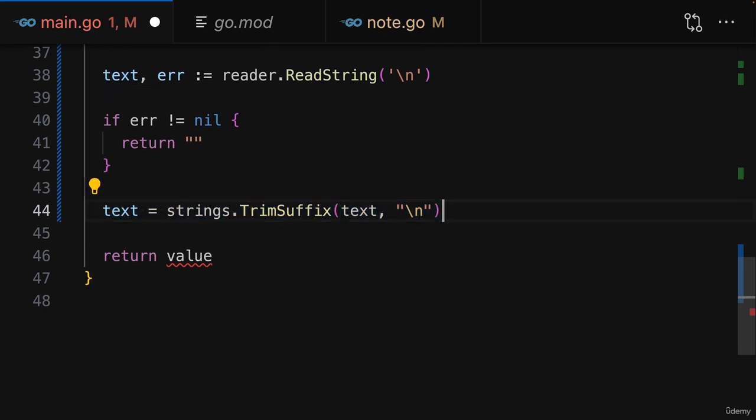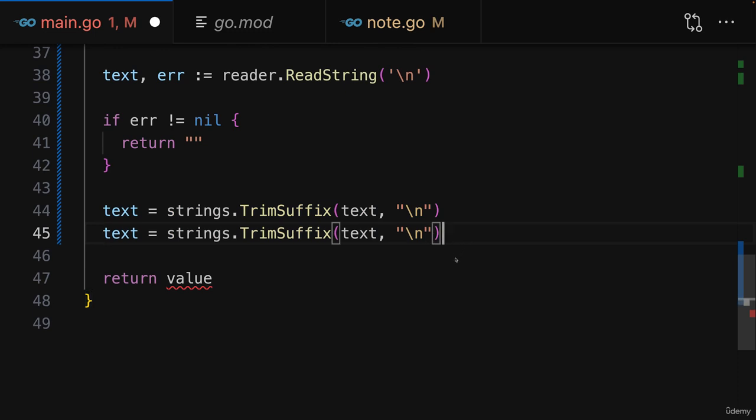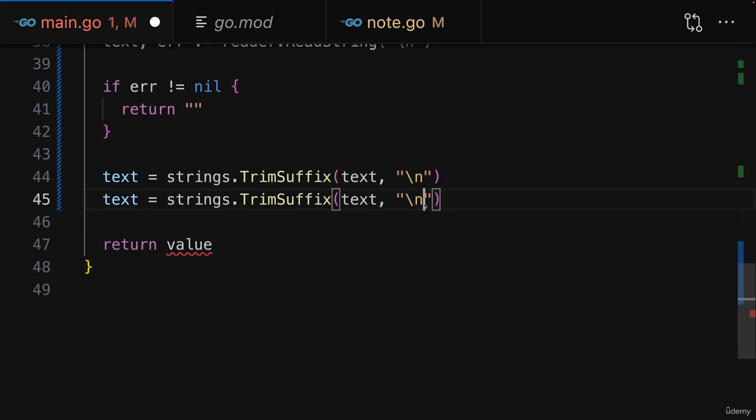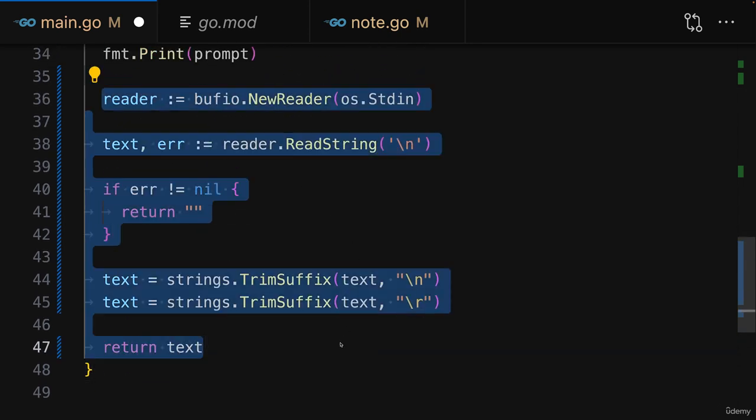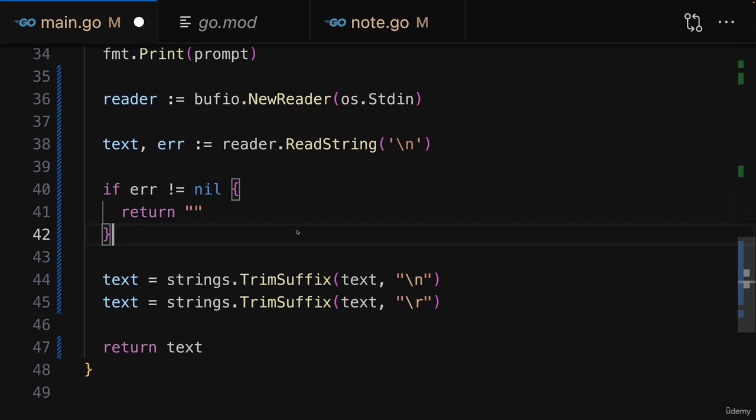However, we also need to remove an additional character, which is sometimes, but not always there. We need to remove this special character, because on Windows, a line break is actually not created with just \n, but instead with \r\n. And therefore we must remove both. And with that, we then finally have the cleaned text, which we can return. So that's now the slightly more verbose approach we have to use to read longer text input.